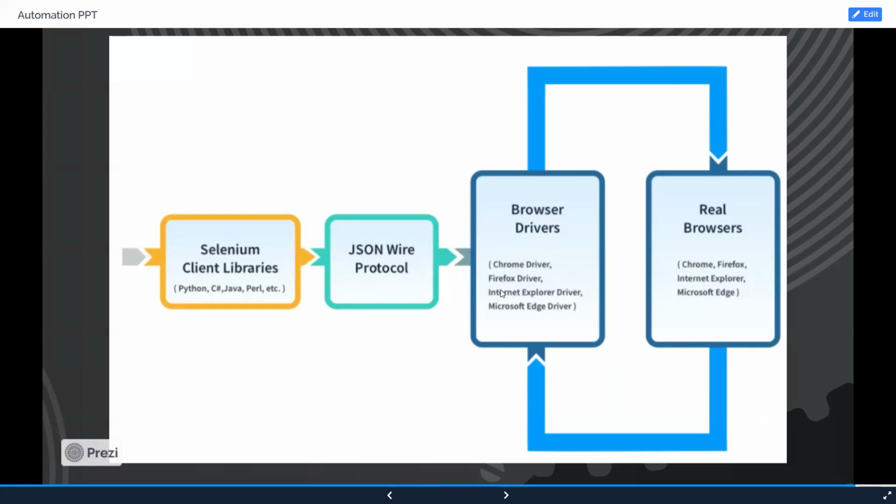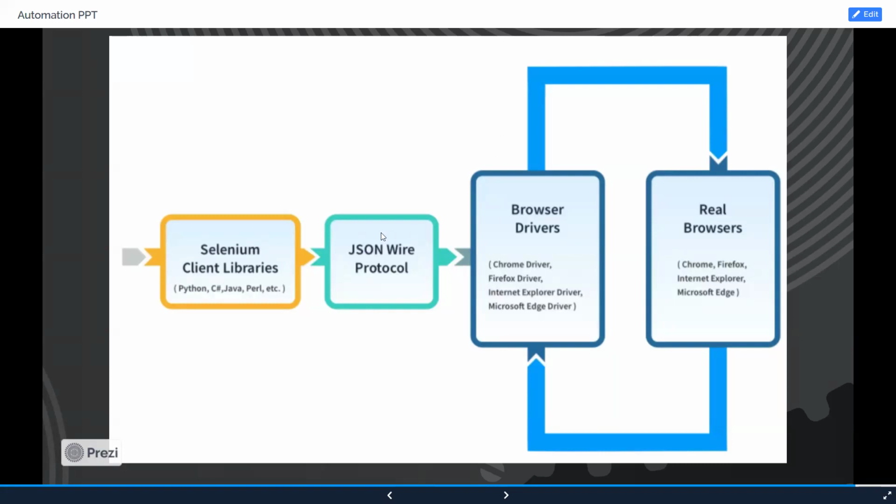Once it is sent to the browser drivers, it will be executed on the real browser. So what is happening here? For Chrome, we have a separate Chrome driver. For Firefox, we have a separate Firefox driver. For Explorer, we have a separate Explorer driver. These are mimics of the real browsers. Since we cannot directly interact with the browser, because in Selenium RC we saw that if we directly interact with the browser, a lot of JavaScript commands are executed that create a burden on the system and reduce the speed of the application.